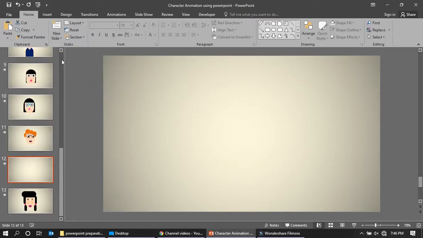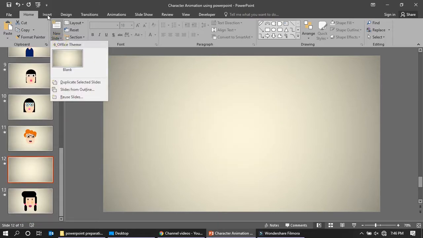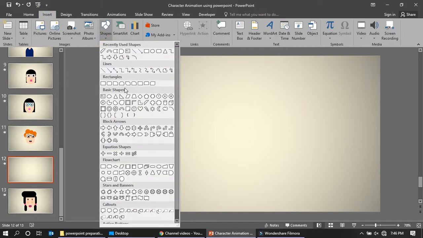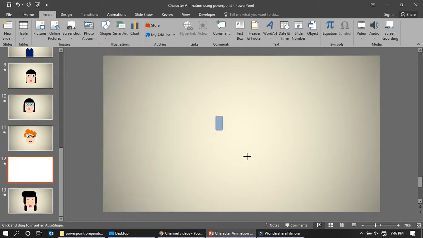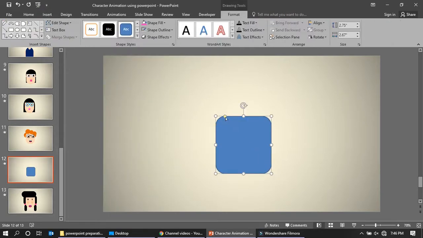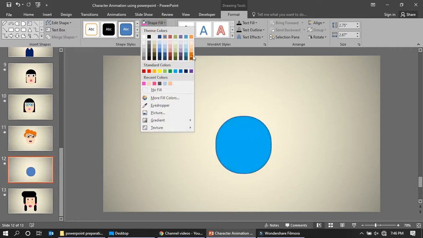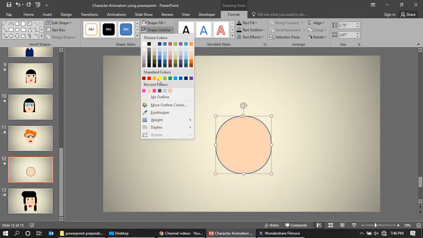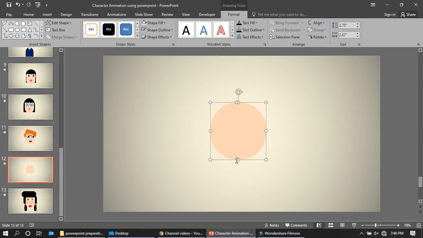Okay, so again I'm going to insert the shape, something like this. Okay, fill is with the skin color, no outline. Okay, make something like this. Now for the hair, shift and round.